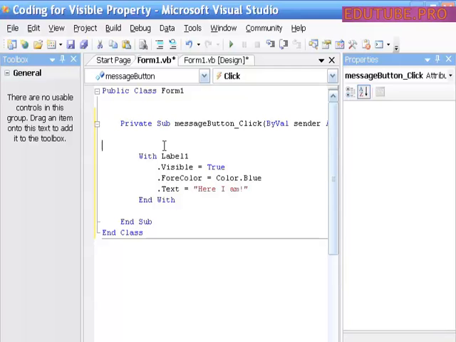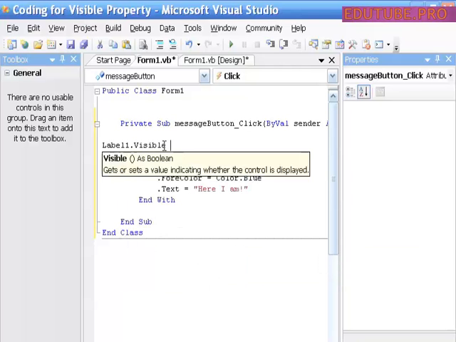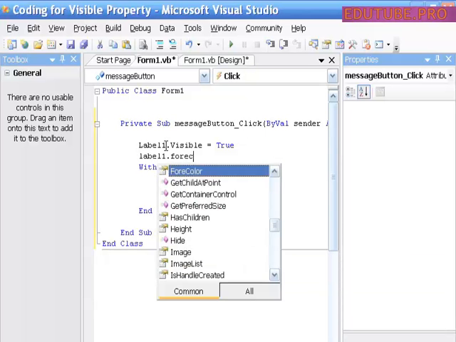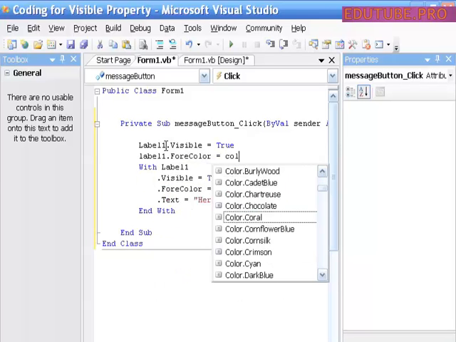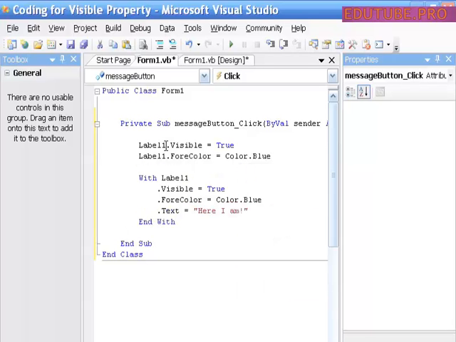Now, if I were to write this code one line at a time, it would look something like this. Label 1 dot visible equals true. And then if I want to change the foreground color of that label, I would need to write Label 1 dot forecolor equals color blue, or whatever color I might want.